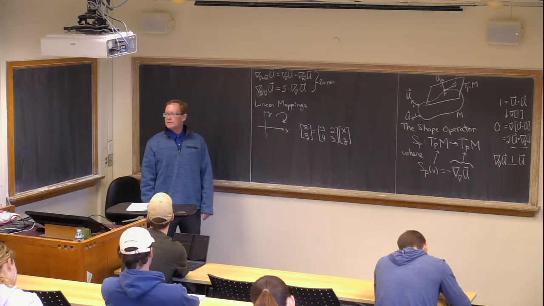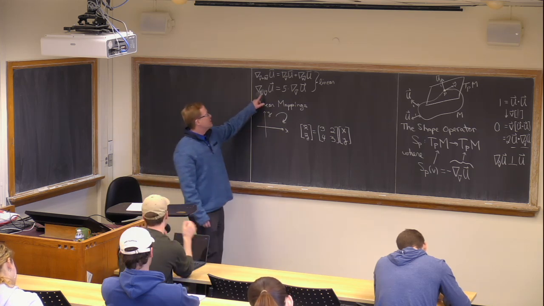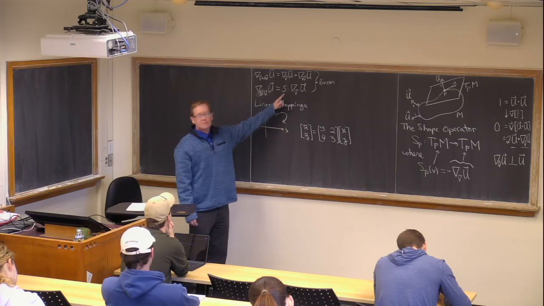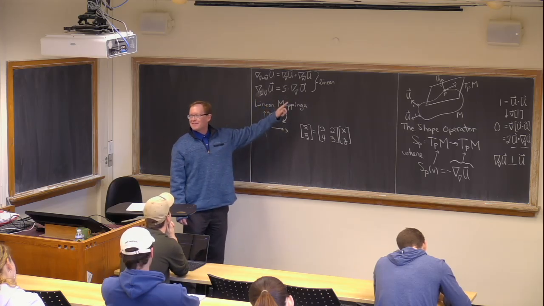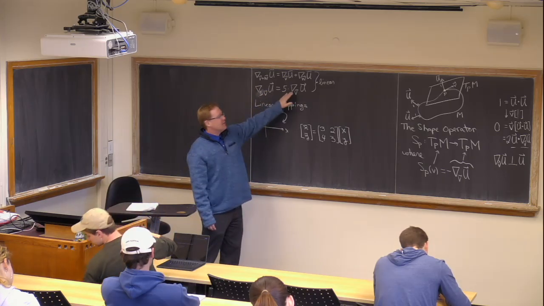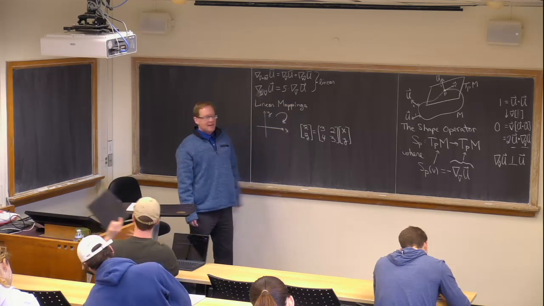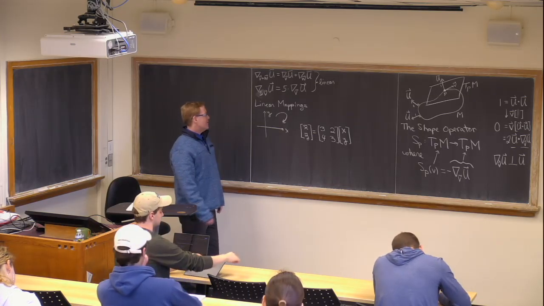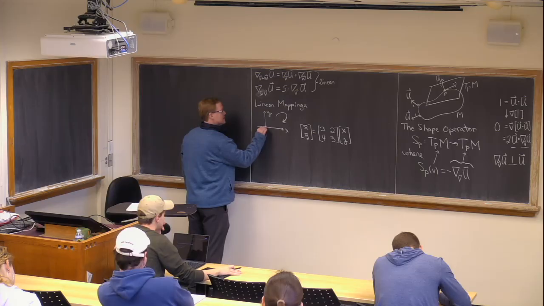So for example, 0, 0, the origin always gets mapped to itself. That's one of the definitions of a linear mapping, because if I replace 5 with 0, then, by the way, there's nothing special about 5 here. Any number would factor out, right? So it means that when I put in 0, I need to get 0 out. And so linear mappings always fix the origin by this definition.